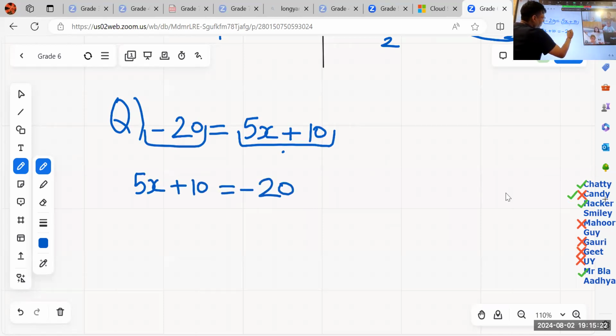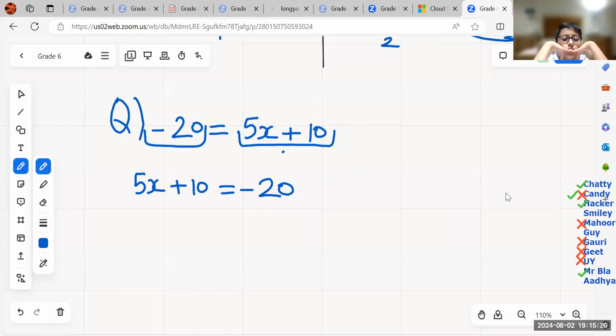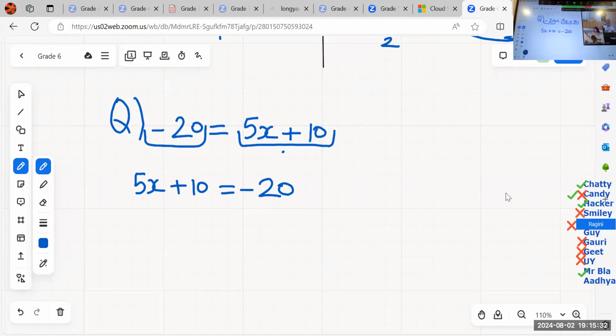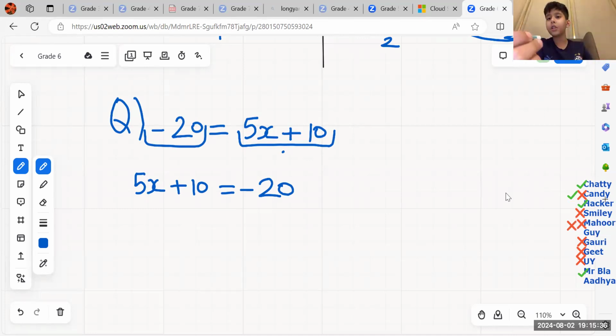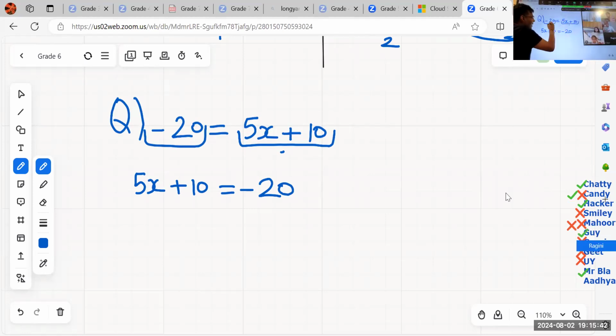Any confusion in this question? No, sir. Guys, any confusion? So क्यों गलत हुआ Candy, Mahuri? So why would it be -10? So +10 will go that side and become minus. मैंने अभी कोई भी साइड चेंज नहीं की. मैंने बस जो राइट साइड था वेइंग बैलेंस से वो लेफ्ट में ले आया, जो लेफ्ट था वो राइट में ले आया. मैंने बस शफल कर दी दोनों साइड्स. Okay.